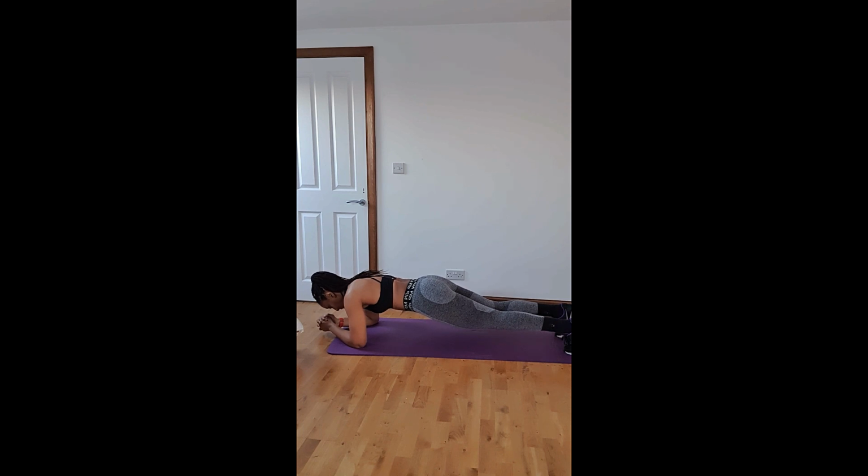Pull the belly button towards your back, keeping that body tense.